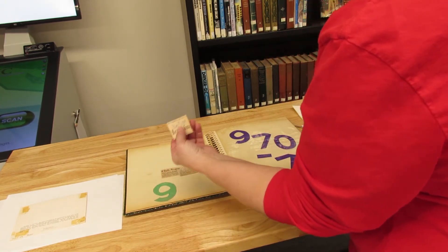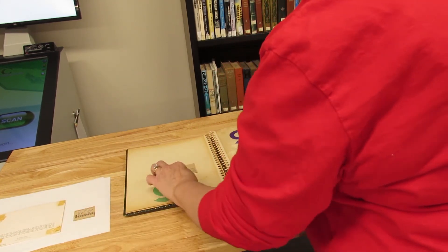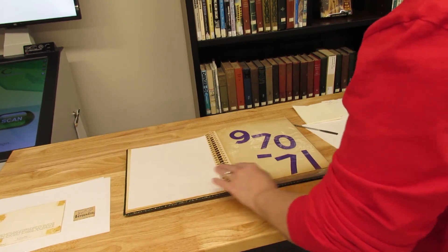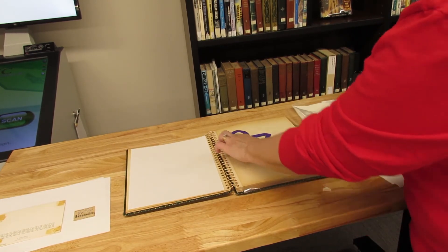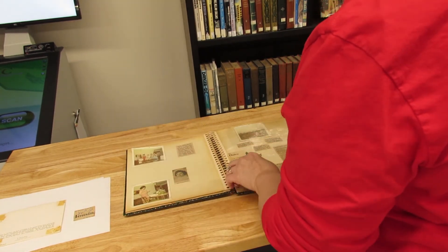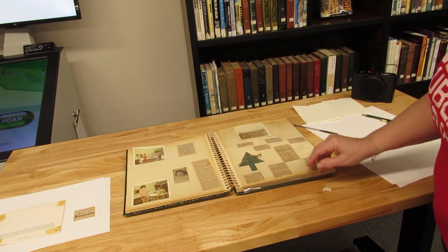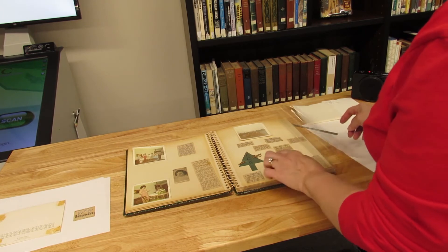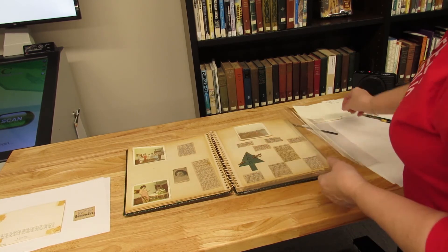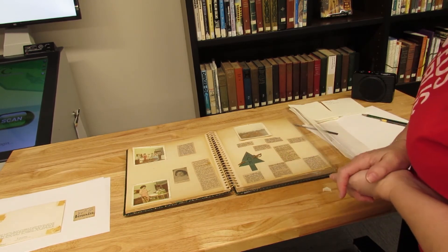If any of these come off — oh, that one's nice, it's got a date on the back of it, excellent. So that's got some information on it. I'm going to leave that in place and just take another piece of archival paper. There probably was something here at some point but it's long gone. Now we have two pictures, this clipping's already loose. Here's one of those three-dimensional kind of objects — the non-organic kind — that I was talking about. We may go ahead and put that in an envelope just to keep it from impacting the other items in the scrapbook.